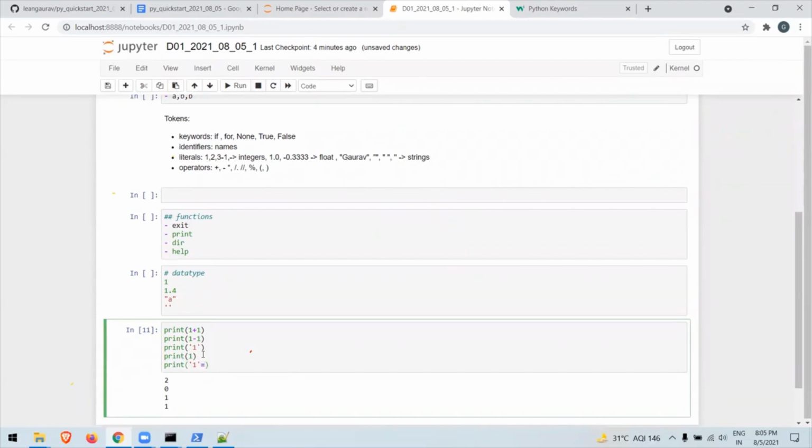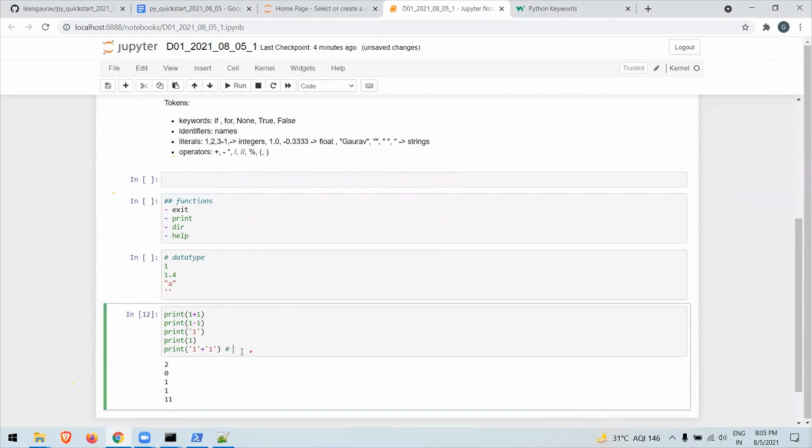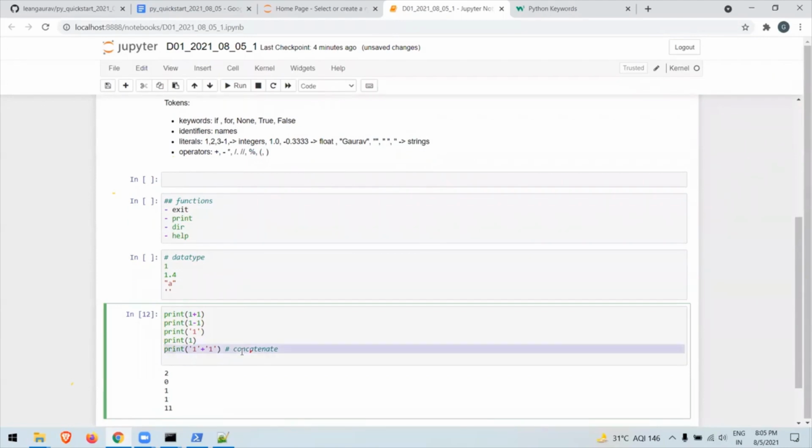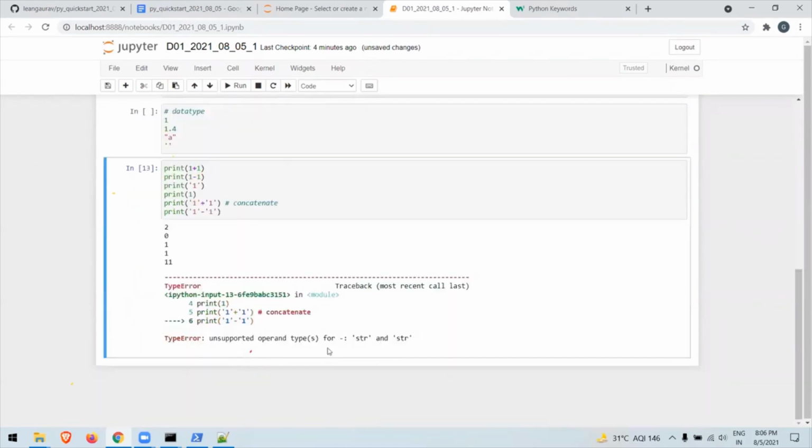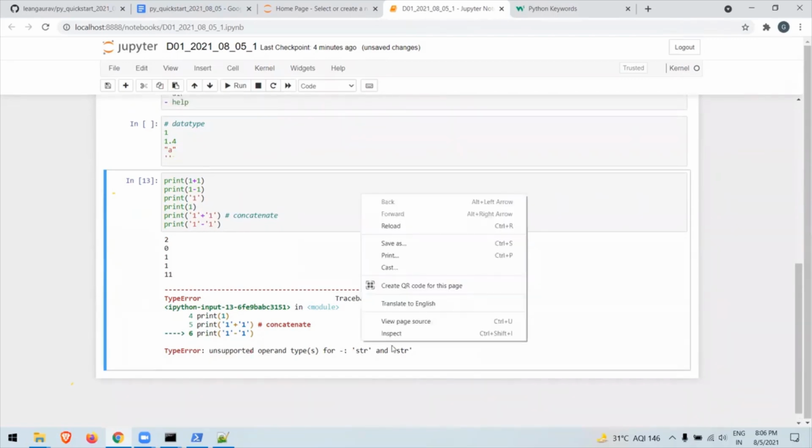Can you do 1 plus 1? When you do this, does it work or not? And if it works, what happens? 11. 11? Concatenate. Yeah, it's called concatenation and it joins things. All right. But can you do something like this? Can you subtract 2 strings? Is it possible? No. It will give you an error. All right. That's the error: unsupported operand types for minus, str and str. str is what Python calls string. Cool. So it calls it str.